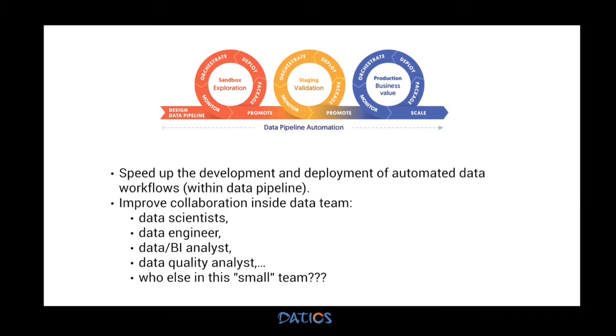So by this way, the collaboration inside the data team can be improved a lot. It's also a different point from DevOps. In DevOps, the main roles are just the developer and the system operation engineers. But inside a data team, I think there will be a lot of roles, in just a small team, but a lot of roles.